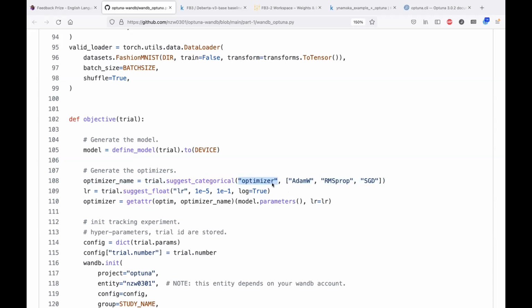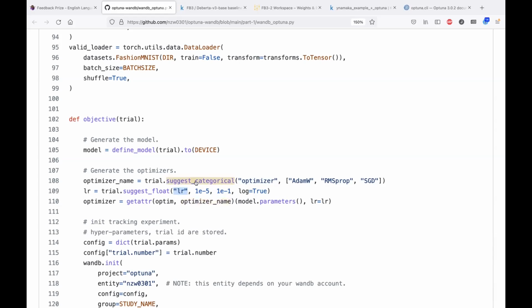The next arguments specify the possible values that variable can have. Here, the learning rate can be chosen from anywhere between 10 to the minus 5 and 10 to the minus 1.